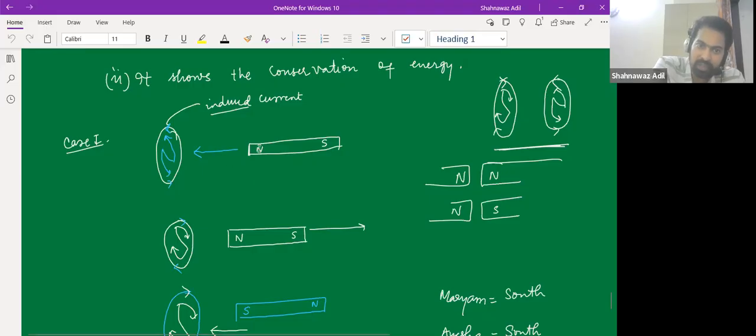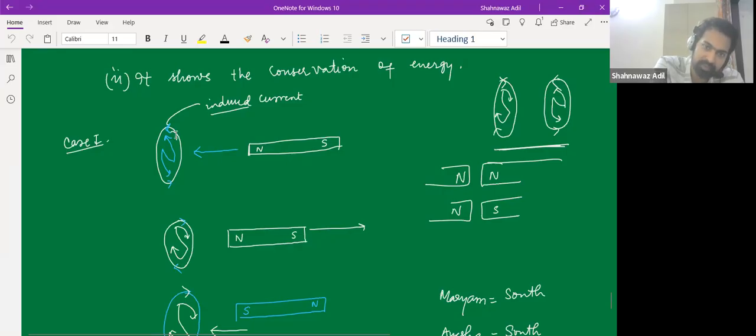Yes. So this north is coming towards it, right? This north pole is coming towards this circuit. So what current should generate so that it opposes this north pole? So what opposes the north pole? North pole, right? So it should create this kind of north pole, right? So which means that the current direction would be, is this clockwise or anti-clockwise? Anti-clockwise, right? So this is how this current would be induced.